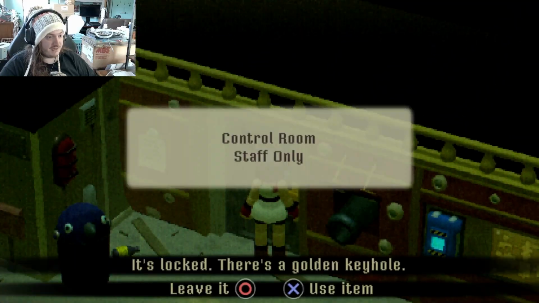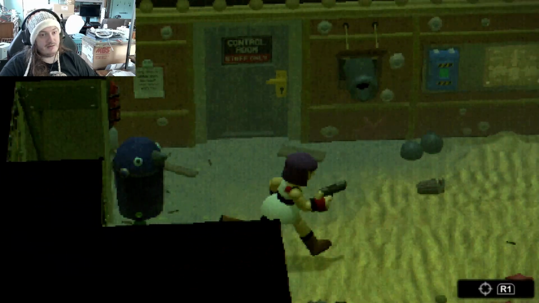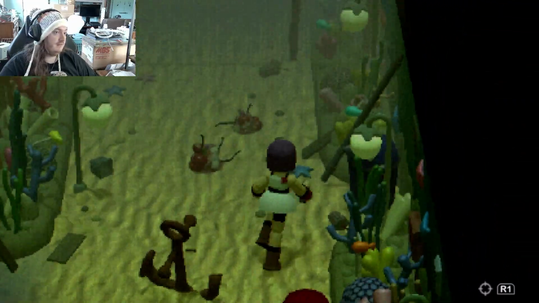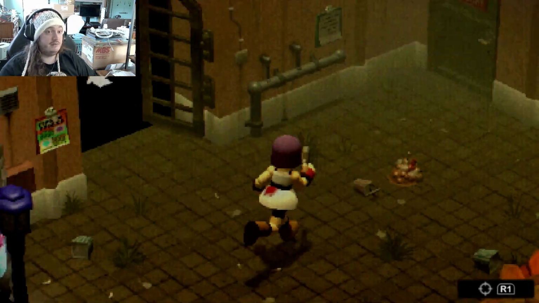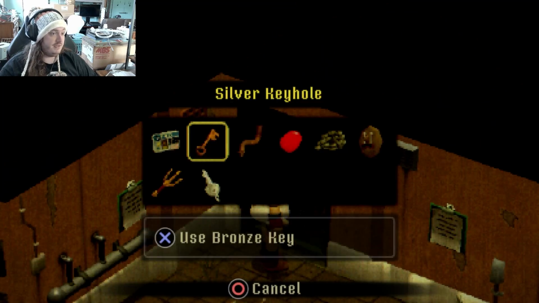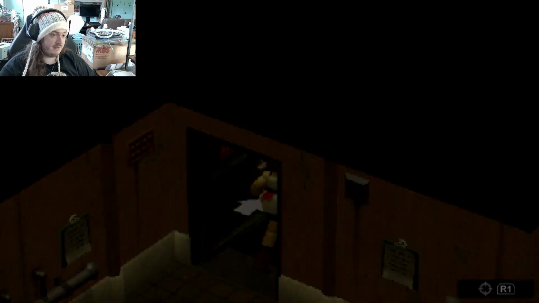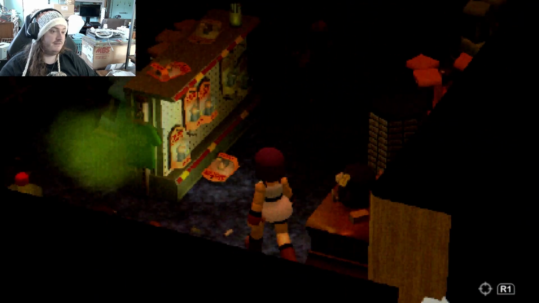Let's see, is this a silver keyhole, golden keyhole? Not budging. Okay. Then we'll go this way. I know there's a silver keyhole in the main area. Yeah, in here. So we're gonna go here. Silver keyhole. Nice. Oh. Okay. It's the gift shop.